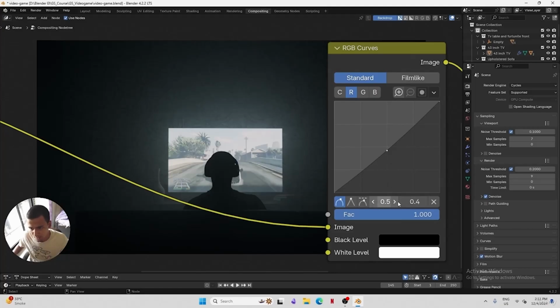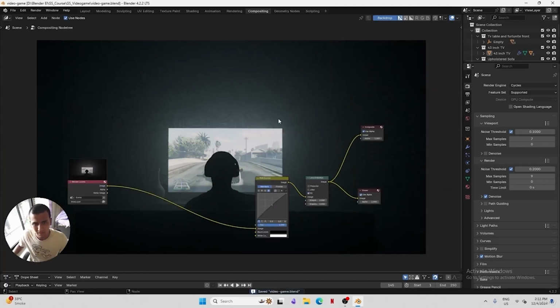If you want, you can copy the values right here, but it actually depends on your project and the clip which you are using, because that will be the main source from where the light emits. So that is it for this one.